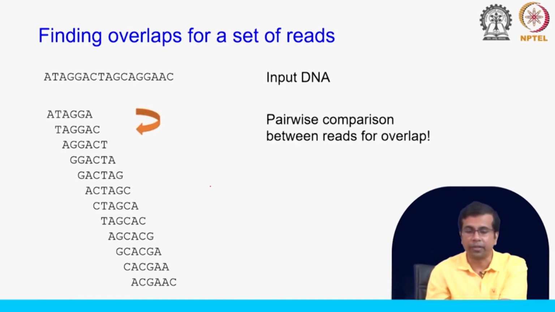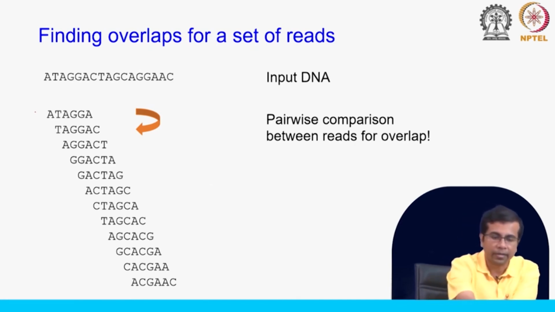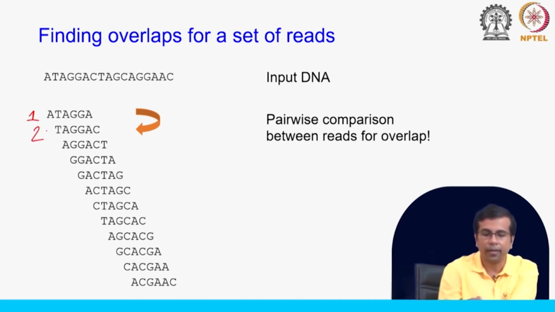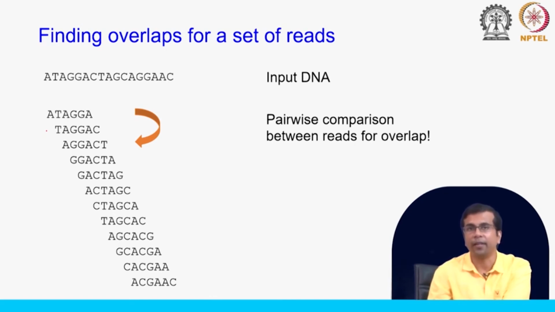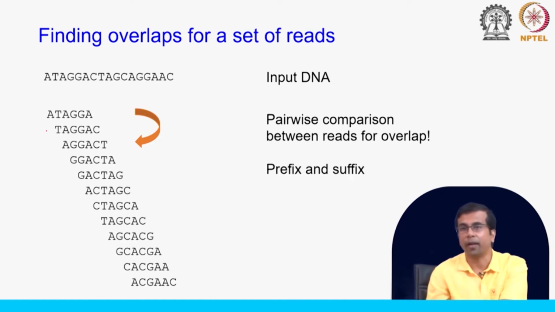So, what we do is start with a pairwise comparison between reads for overlap. You compare read 1 with read 2, then you go to read 1 and 3, and you continue this for all the pairs that you have in the data. As you can imagine, this will take time. With millions or billions of reads, all pairwise comparisons will take a long time. So of course, these overlap graphs are time consuming. You have to build them, and in case you have millions or billions of reads, it will take time.